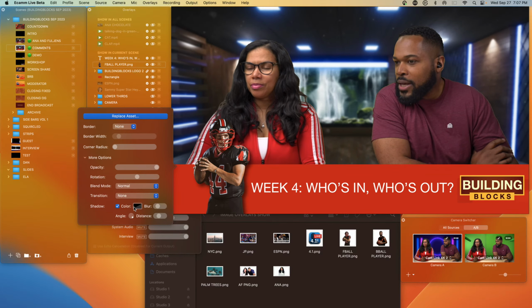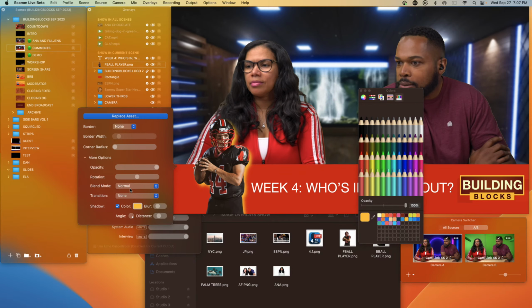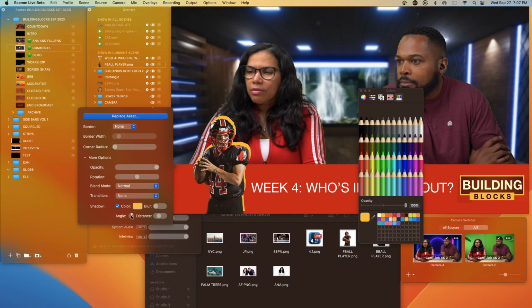Okay. So for example, if we wanted to pull, let's say we do a Building Blocks, and then opacity will be 100, blur 0, and then angle it. Maybe lower the distance? Boom.